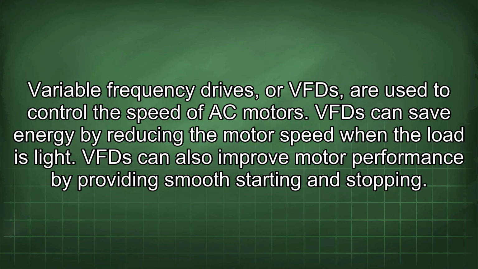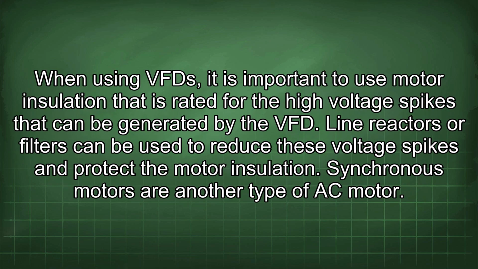Variable frequency drives, or VFDs, are used to control the speed of AC motors. VFDs can save energy by reducing the motor speed when the load is light. VFDs can also improve motor performance by providing smooth starting and stopping. When using VFDs, it is important to use motor insulation that is rated for the high voltage spikes that can be generated by the VFD. Line reactors or filters can be used to reduce these voltage spikes and protect the motor insulation.